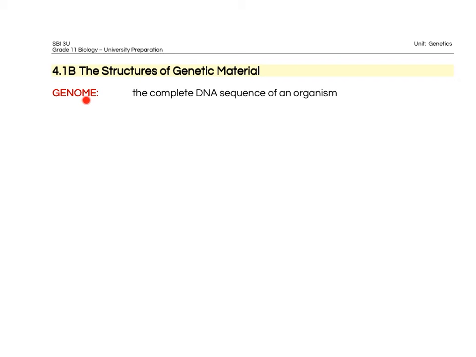Well, a genome, by definition, is the complete DNA sequence of an organism. In other words, it's sort of like the map of the DNA for a particular species. If we're talking about the Human Genome Project, that was a project that involved mapping out the entire DNA sequence for humans, which is pretty cool. And we've been able to access a lot of information about genetic disorders and genetic linked conditions through just identifying the human genome, which is pretty cool.